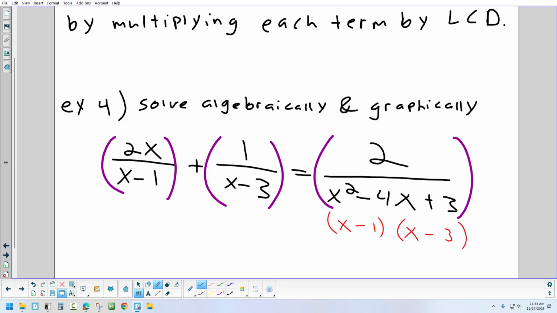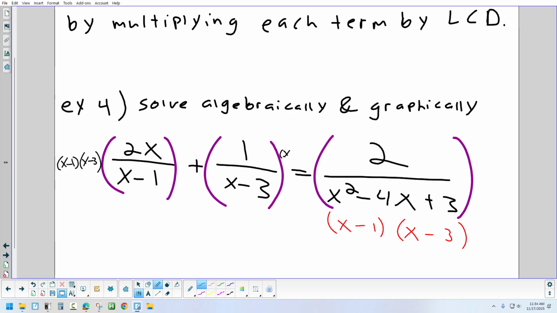That factor. And think of it as like we did the 3 times 4 on the other one. What would you multiply by here? X minus 1 and X minus 3. Yep, x minus 1, x minus 3. It's exactly what we did before, except it's not numbers, they're variables. So this gets multiplied by x minus 1, x minus 3.